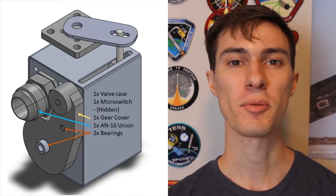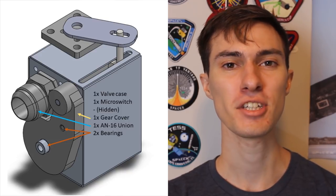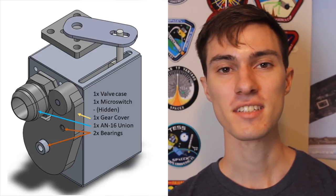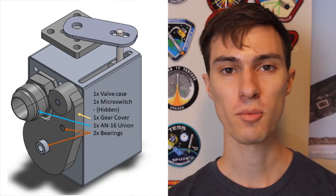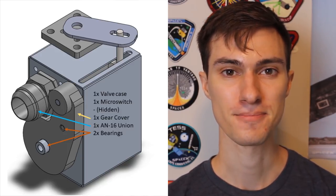Now I'm going to enclose the valve in a case. This case will be purged with dry nitrogen gas to prevent the formation of ice or frost that could jam the valve in an inconvenient position. Nitrogen has a condensation temperature below that of the boiling point of liquid oxygen, so this will also prevent the formation of nitrogen rain inside the valve case. The lead screw and traveler will be lubricated with a cryogenically safe lubricant and everything will be closed off. It's important to use low temperature lubricants because some lubricants that are normal at room temperature become glues at cryogenic temperatures. This makes the valve mechanically complete, but there are a few more things to think about.